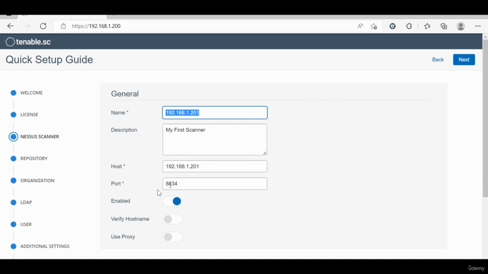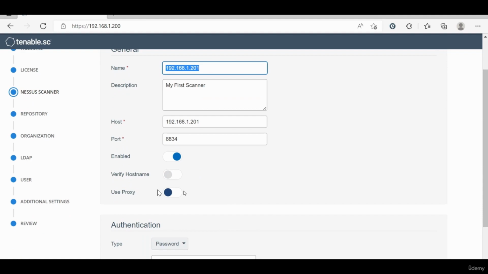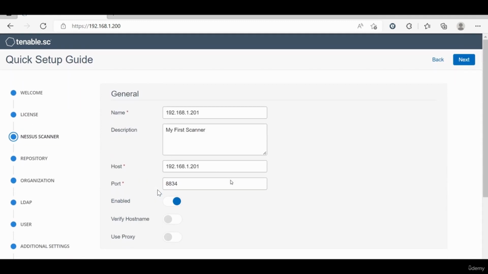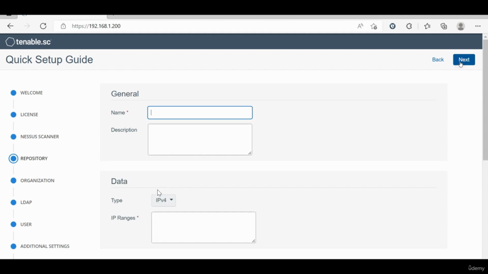This scanner is enabled. If you need to verify the hostname or use a proxy, you can enable those. The authentication method will be password for our setup, and of course you can use an SSL certificate. Again, the admin and the password are not configured yet, but I add them here. Then we will press next.